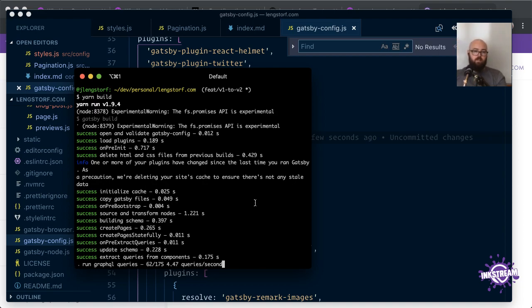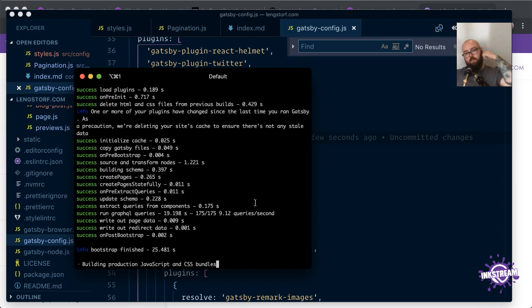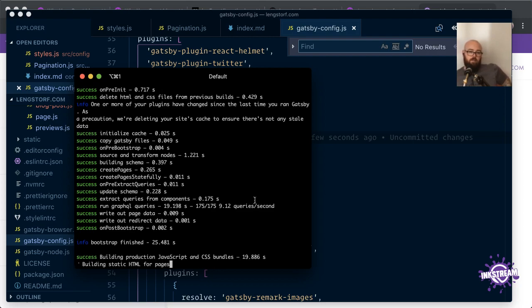So it's just doing queries to get all of the images and stuff that are being updated, the external queries that I'm doing. Okay. So this is the phase that it's most likely to fail in since I've been screwing with CSS. All good.